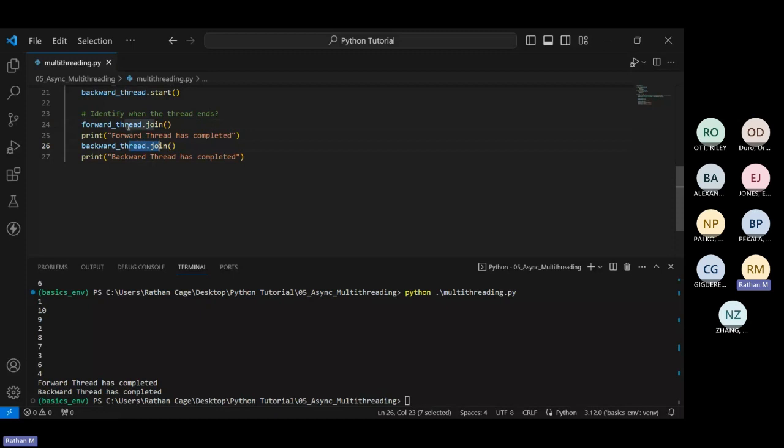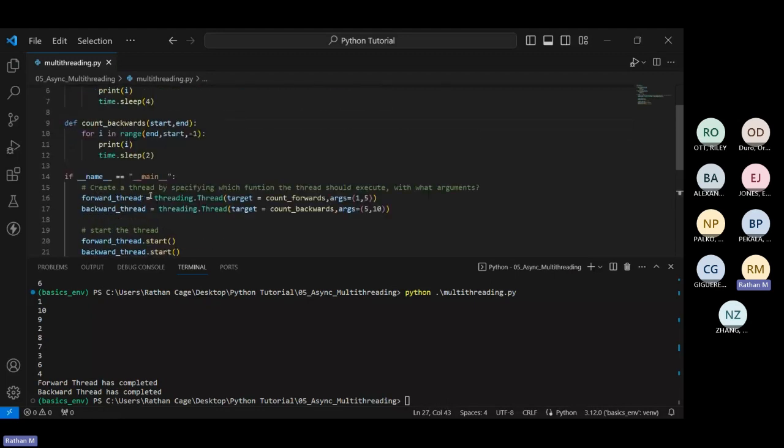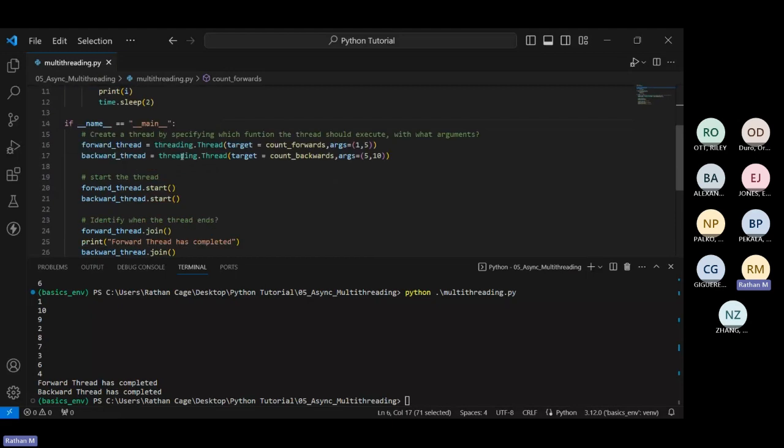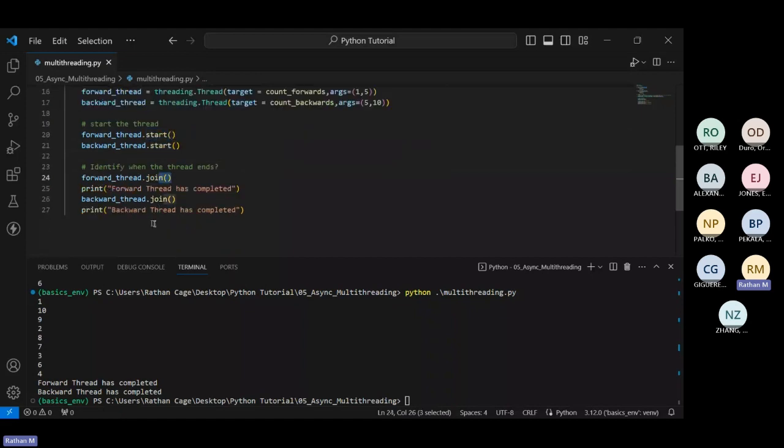So if you want to wait for all threads to complete and then provide a message, you can do that. If you think a particular thread ends early, you can add that first. So all these kinds of operations you can perform just for your reference. This is how threading works. Very simple, no difference in functions. Just add the following lines. Create a thread for the function, start that thread, wait for it to complete, then continue ahead.